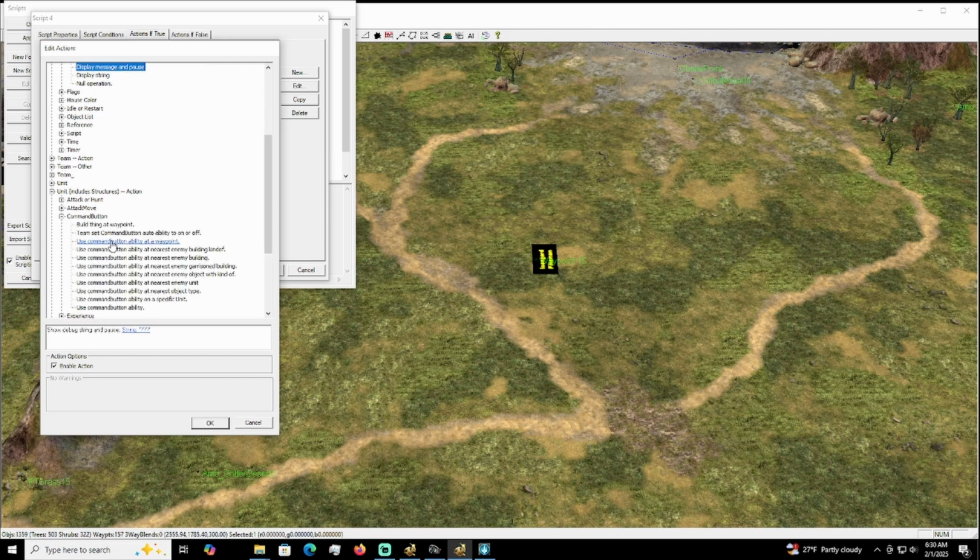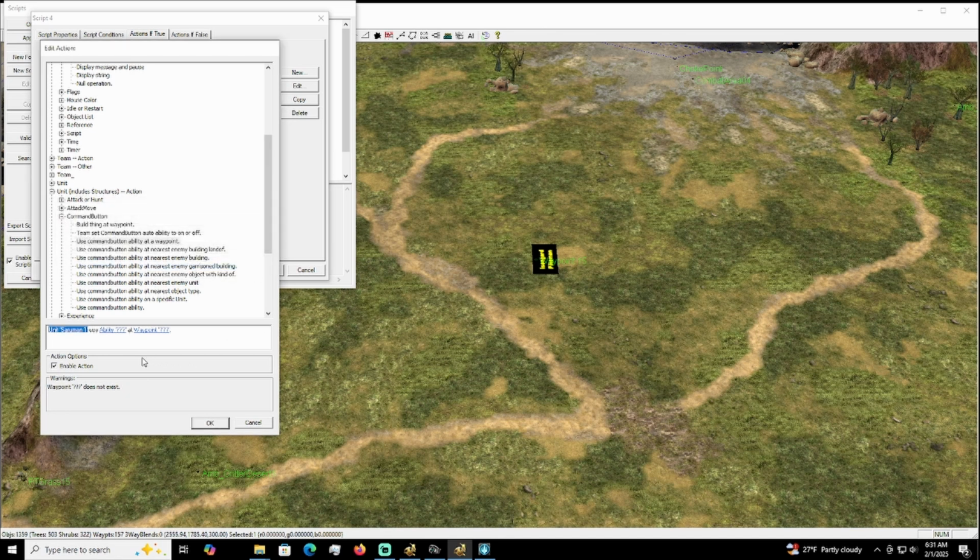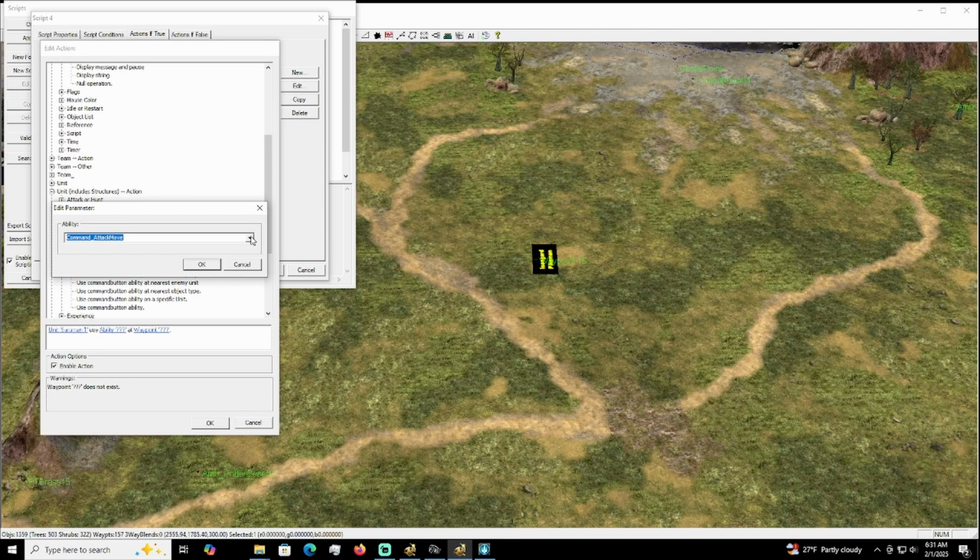And then use command button ability at a waypoint. Alright. So you go here. Click on unit. And then go down to Saruman 1, or whatever it is that you named your unit. And use ability. Go up to the drop down. Saruman Thunderbolt.